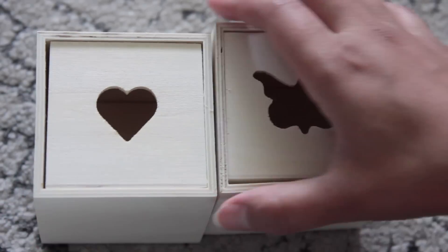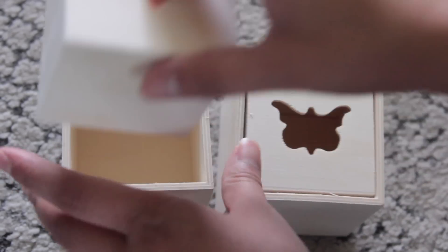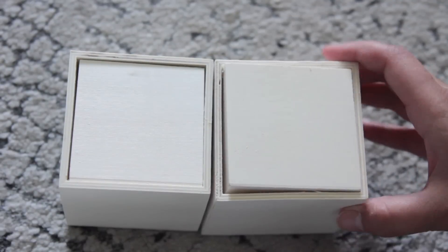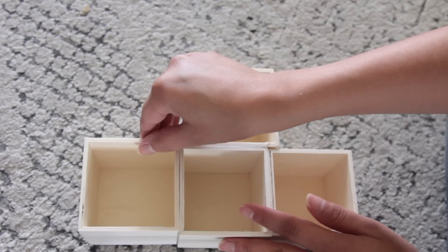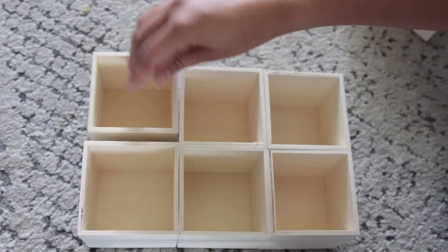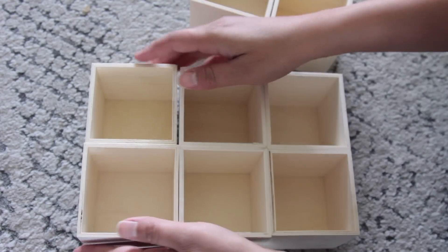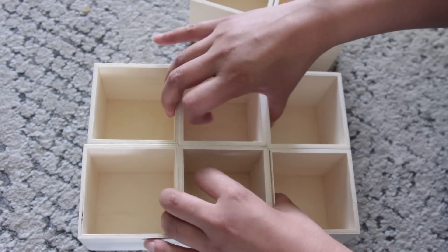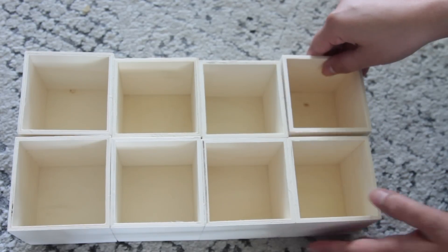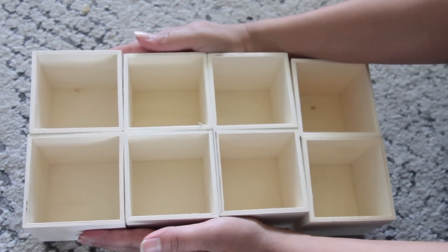For the first DIY I'm going to be taking the boxes that are inside of the main box and flipping them around so that the design in the front isn't showing anymore. What I'm going to do is take eight of those outer boxes and glue them together, but before I do that I lay them out and try to get boxes that are similar in size next to each other — small ones near each other and big ones near each other — to try to get this as even as possible.